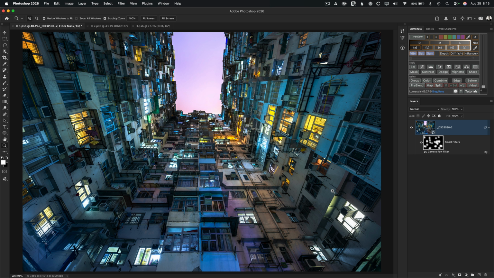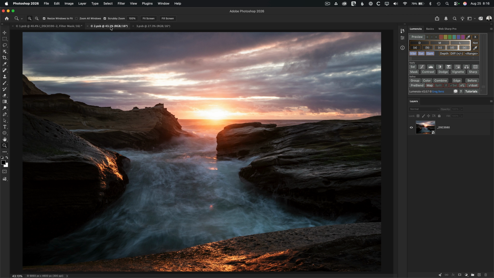We're looking at this on a standard dynamic range image. If this were the HDR version, it would be so much better even than this. I'm just not recording this video in HDR for simplicity, but the HDR edits with this feature really look amazing. Let's jump to the next example.